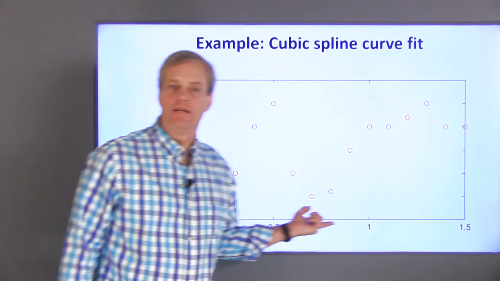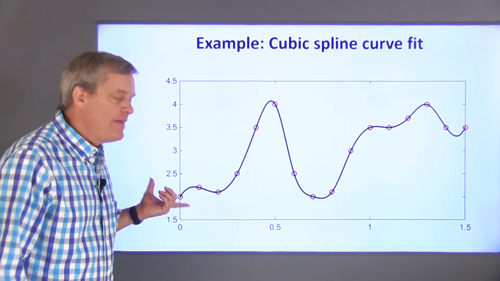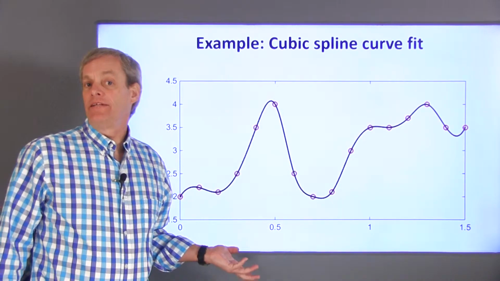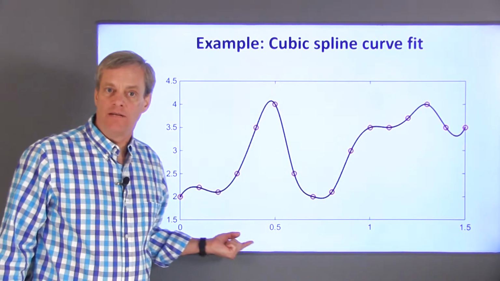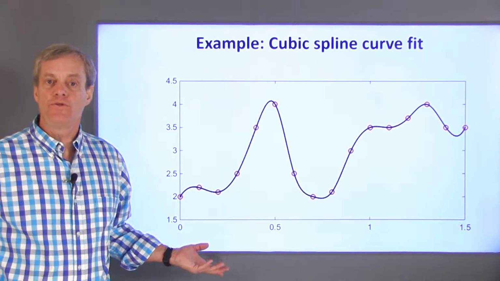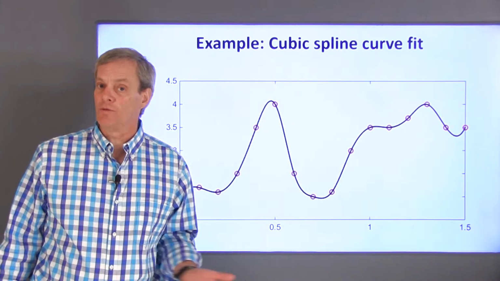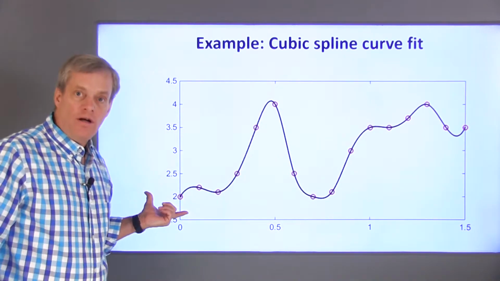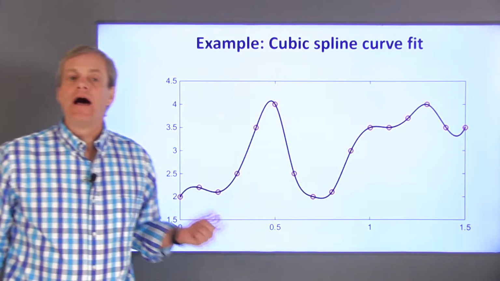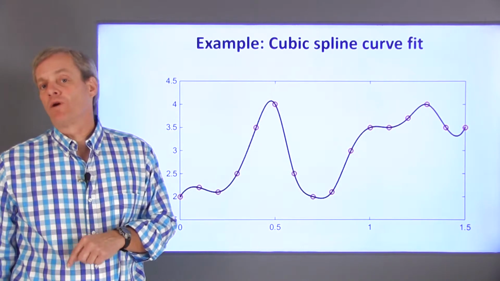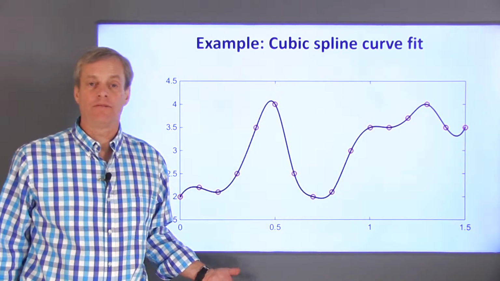Here's a set of data to which we want to fit an interpolating curve. This is what a cubic spline interpolation of the data will look like. The curve passes through all the data points, it looks fairly smooth, and it doesn't have the large wiggles that a high-order polynomial will produce. All in all, it's an aesthetically pleasing representation of the data. However, it is considerably more computationally intensive than a simple piecewise linear curve fit.